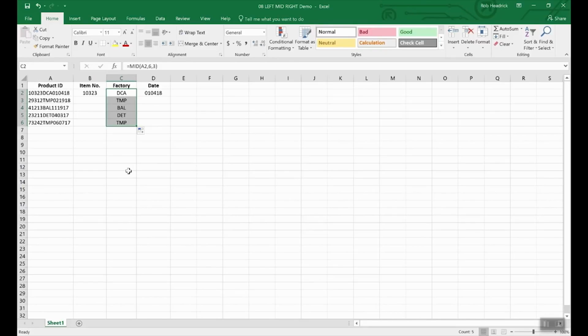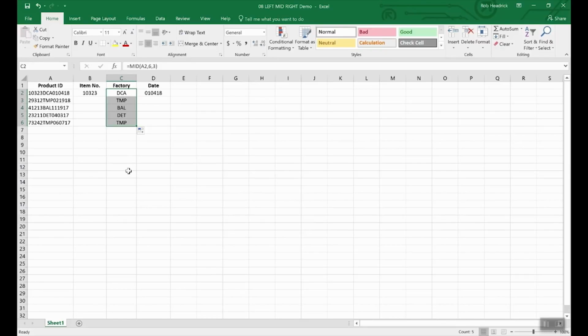So it's pretty simple. And just like we saw before with the concatenated wins and losses, you can copy and paste value into another column or row, and then you can sort it and format it. You don't want to work with the left, mid, or right function cells. You can't even reformat them. So just remember, this is a tool to get you to another place.